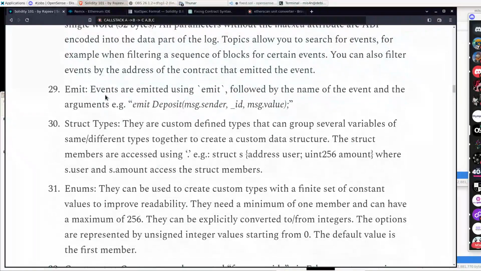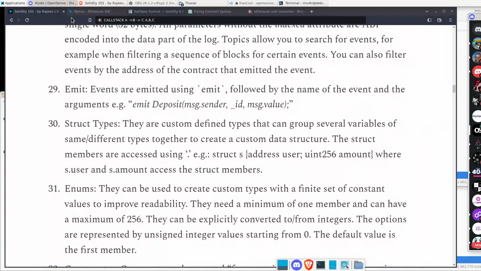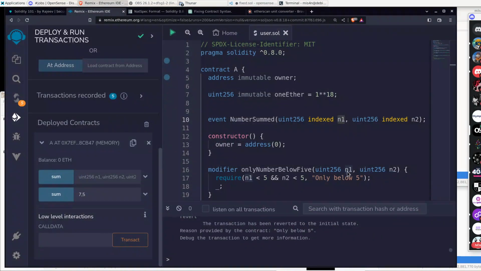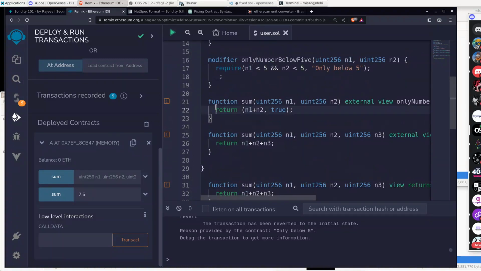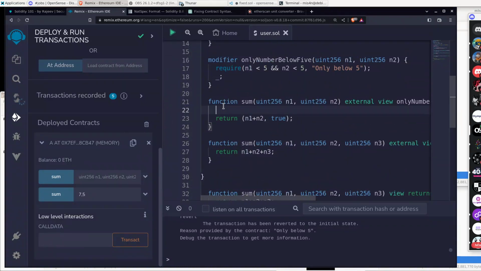Events are emitted using emit followed by the name of the event. If I wanted to emit an event, I will pretty much go over here, and I'm just gonna do an emit, number sum and 1 and 2, and boom, putting out the event.